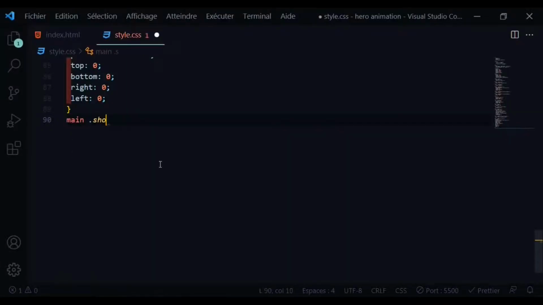First, let's animate the first div. So animation 1 second.